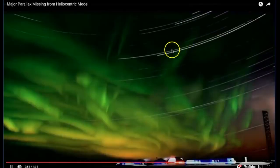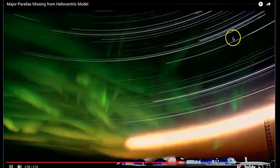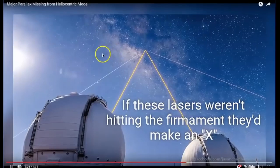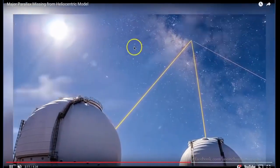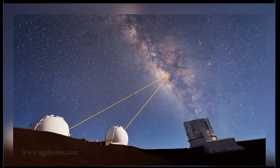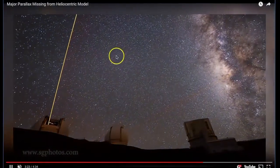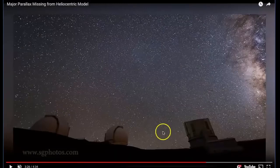These star trails, all of these lines are making perfect circles, and they're all the same size, moving at the same speeds. Okay, when you look at these, these are not star trails, these are time lapses here. The stars move as if they are all together inside of the firmament. And you look at it and you just kind of think, wow, that does look like it's inside of some sort of almost like dome-like structure or something. They're all one solid piece moving together. Looks kind of cool. And you wouldn't be wrong. That's exactly what it looks like.